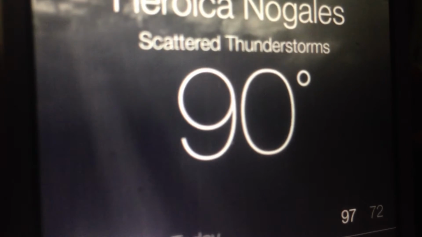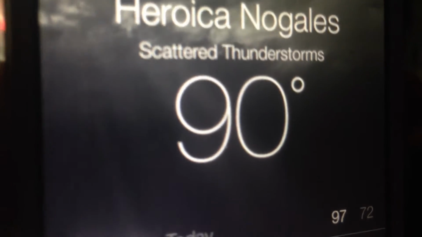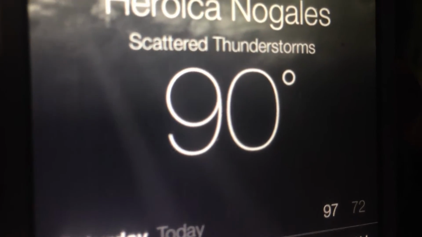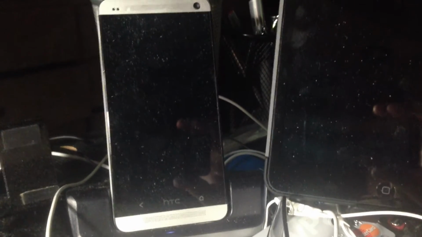Unfortunately, the iPhone 5 camera does not do as good macro as, let's say, the HTC One right here, and this is an off-the-wall type of thing. There's the HTC One, and that is supposed to have a 4 megapixel camera in it. Now, that phone right there on my dock, there's my iPad mini. This one right here has 4 megapixels, and the way that they set it up is UltraPixel.